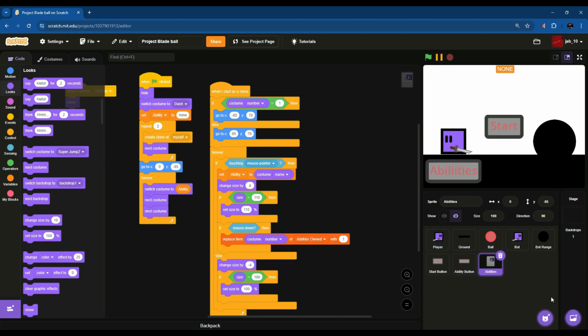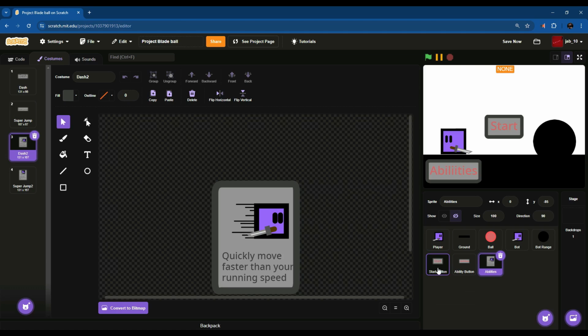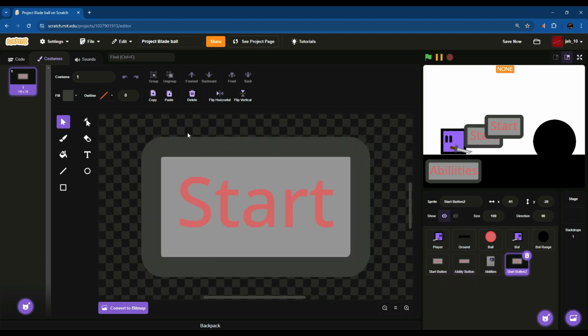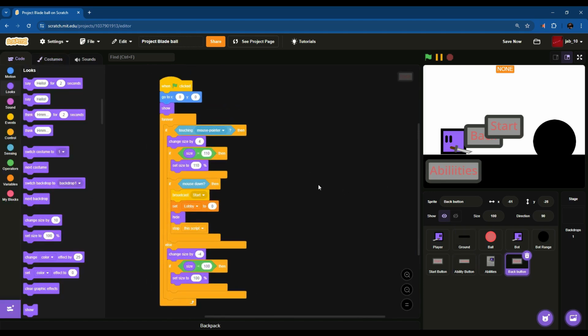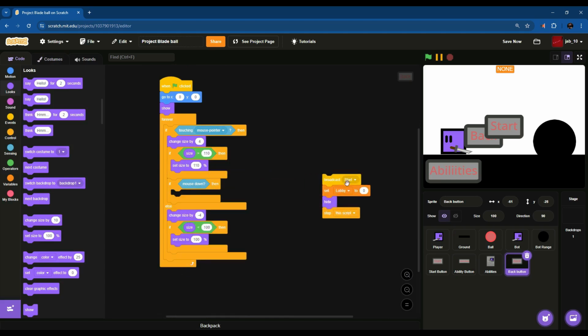Then we're going to make a new button. I'm going to duplicate the start button once again and name it back button. Back. Alright. Nice. The back button will only show if we're in another button.